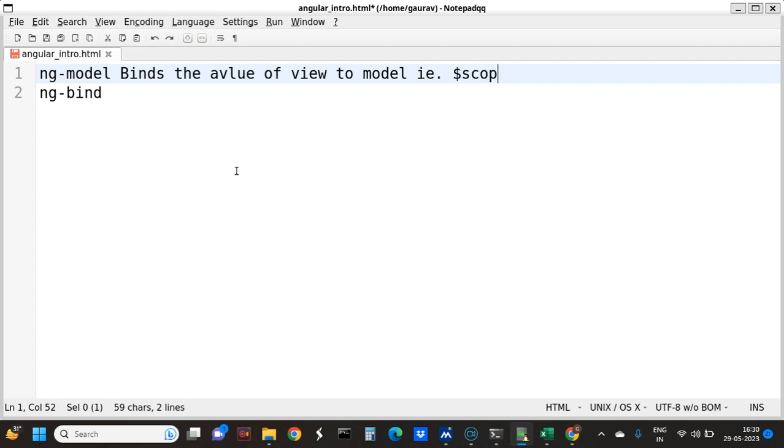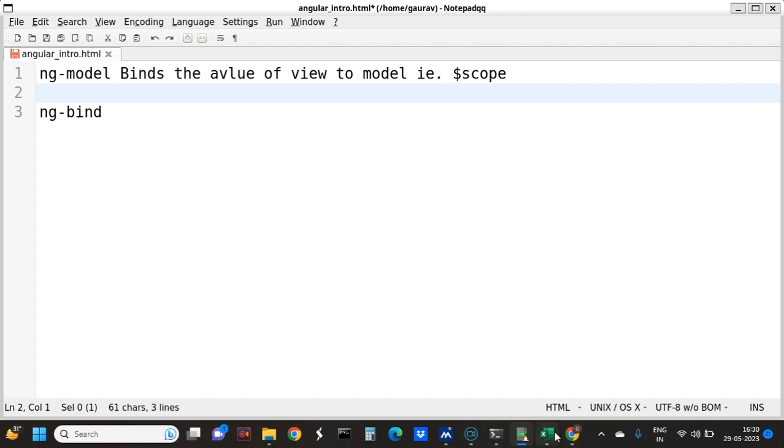So what is $scope? The $scope is the object that contains properties and methods, and is available in isolation to the whole ng-app, and that object is available to the callback function of a controller.